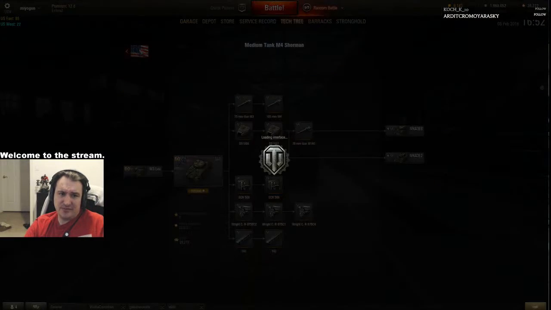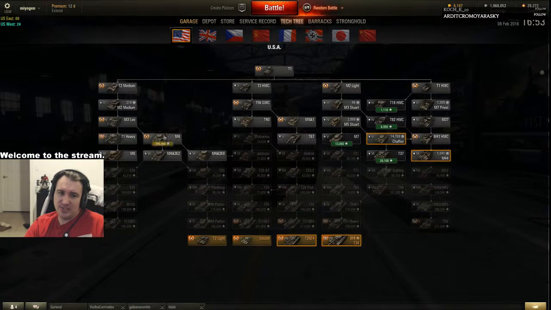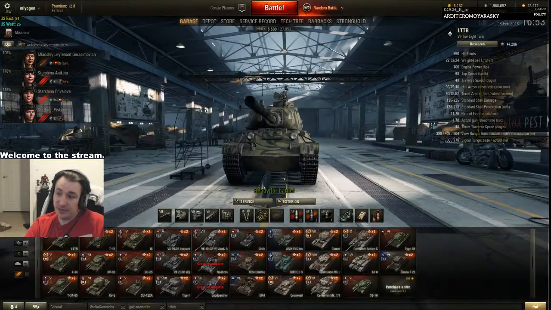And I believe the T1's more expensive. Yeah, so the M4 is cheaper. So you'll be able to get into that tank quicker, you'll be able to play it quicker, and it'll be more affordable to you as a player. And you'll probably enjoy it quite a bit.